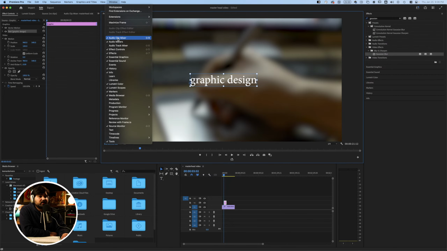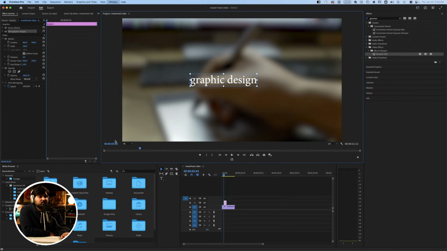Extension window. It has audio track mixer, effects, events, libraries, program monitor, master. Okay, source monitor, timeline, tools. Okay, these are the tools. If I press shift, it goes up and down.